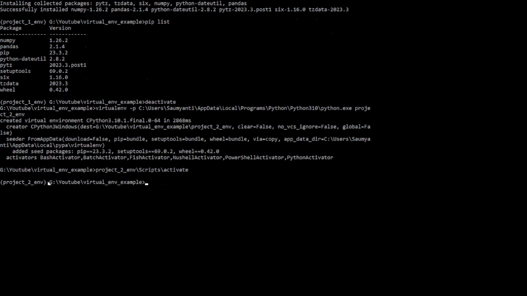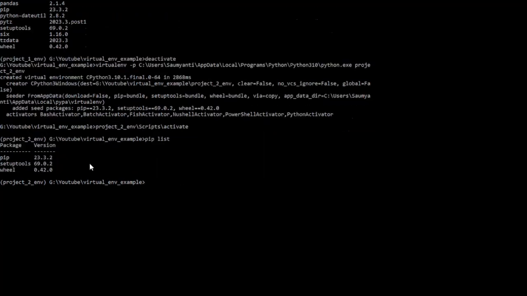This is an indicator that project 2 environment got activated. If I do pip list now, I cannot see the pandas we have installed few minutes ago. The reason is pandas got installed within project 1 environment, not within project 2 environment. So we have successfully created two isolated environment, one for project 1 and another for project 2.